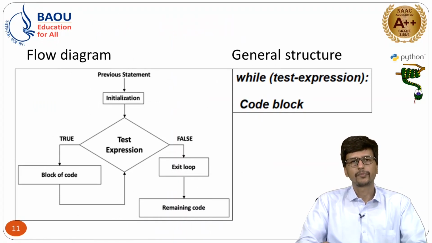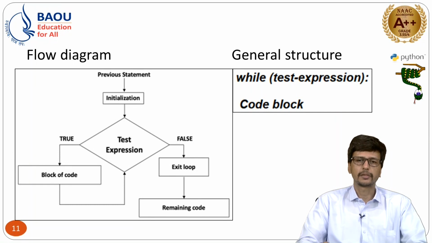Here you can see the flow control, or you can say the flow chart, as well as the syntax of the while loop. As we have discussed in the for loop, in the same way you have to initialize some counter variable here, then the test expression is here. If the test expression is true, whatever the body or block, or the set of statements that resides in the body, will be executed. And if the condition is false, in that case the loop will stop execution.